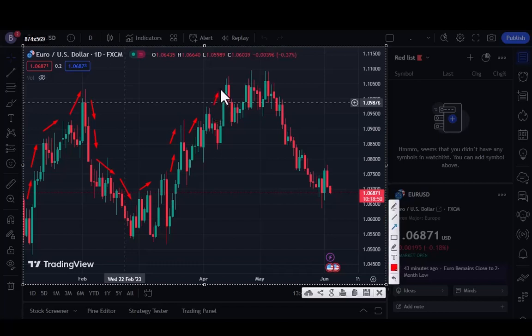What I personally like the most about this pair is the fact that if the chart starts to go down, then it does it for a long time. And the same thing happens if the chart goes up. And as we can see right now, our chart is starting its way up again. So personally, I see absolutely no reason not to indicate that it will continue its further growth. And that is exactly what we're going to do.